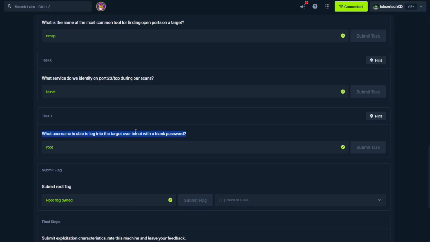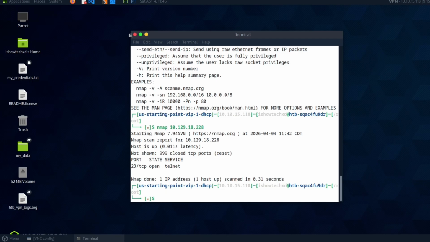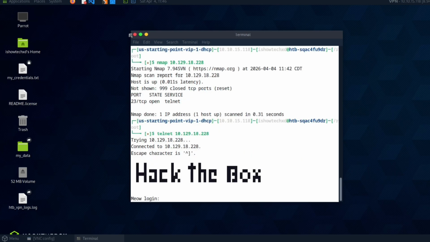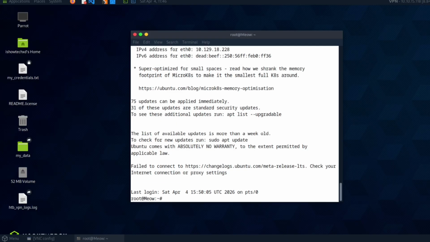People do not care. So to actually get a connection and attempt to log in to our machine, we have to type in telnet, the IP of our machine that we want to attack, Meow, and enter. And let's hope we get a connection. Let's see. Cool. So now we are basically at a login page, and now we want to sign in. And boom, check it out. We are now logged in as the root user inside of the Meow machine. So we're actually inside of the mainframe.